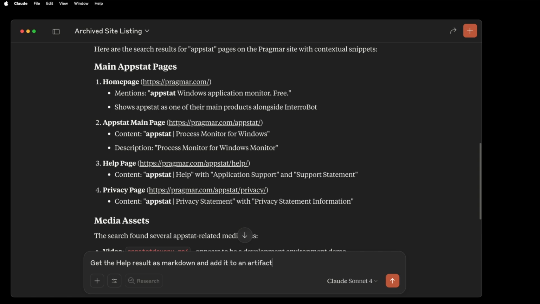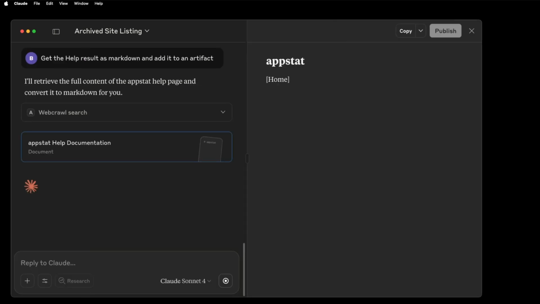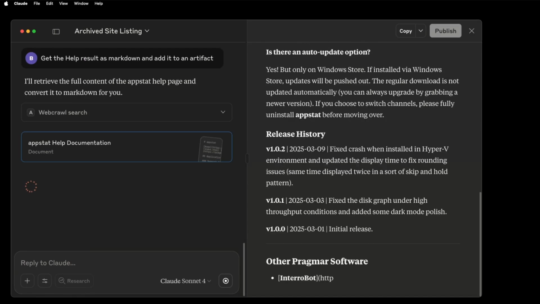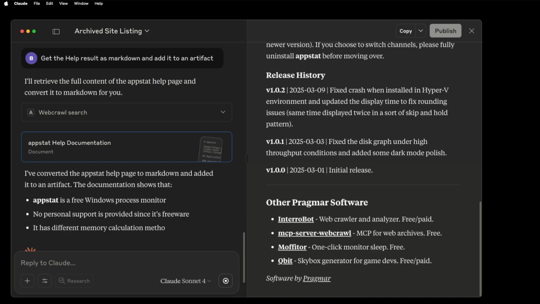This is enough to get you started, but you can go as deep as you want with Boolean search, XPath, and more. Whether you're building research collections or just want searchable archives, ArchiveBox plus mcp-server-webcrawl gives you deep archiving with intelligent querying capabilities. Give it a shot and see what you can build.